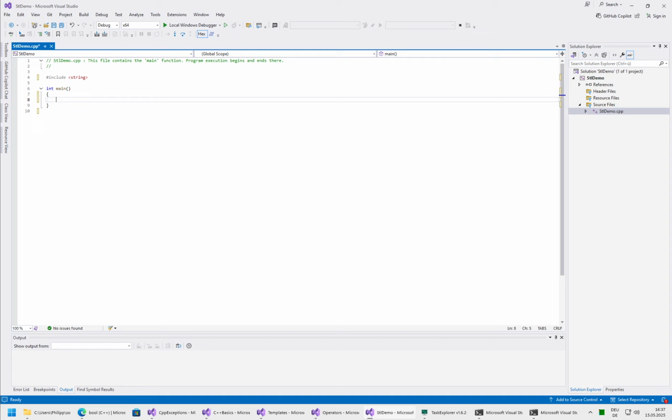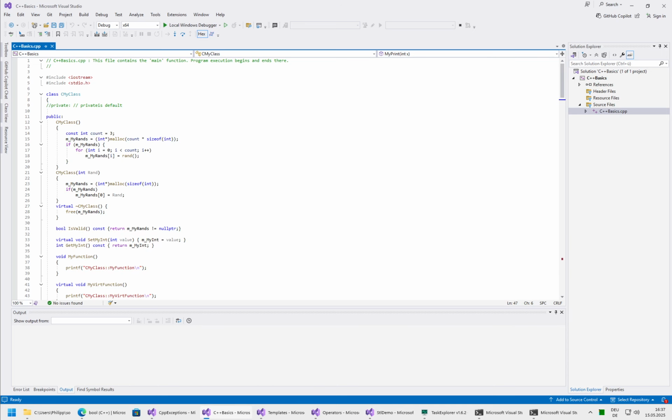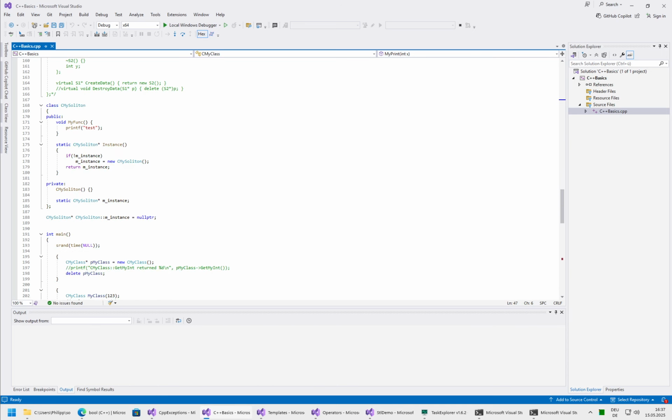Everything in the STL library is confined in its own namespace. So whenever wanting to use something from it, we need to write std for standard and then double colon, and then we can use the objects which have been defined in this namespace.